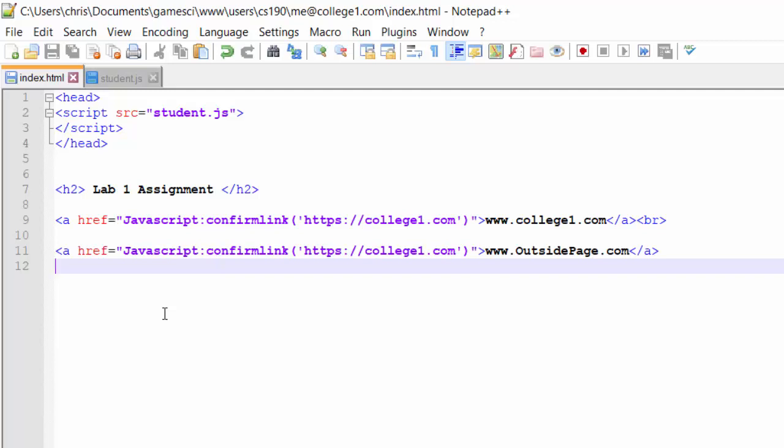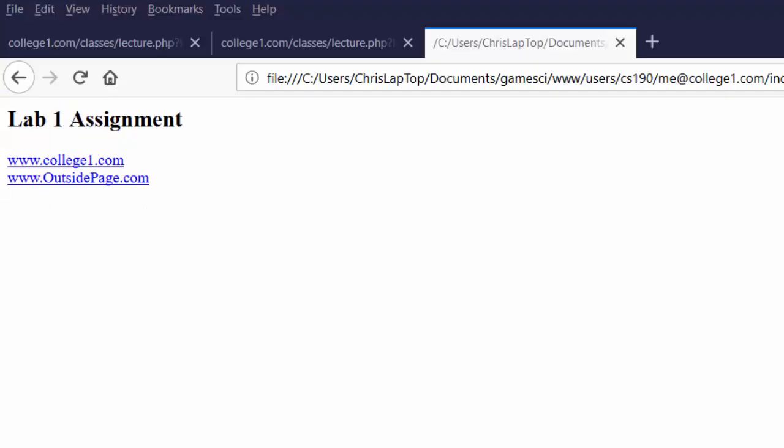This does another important thing. What is it? It's an automatic backup. If you keep a copy of your files on your computer and a duplicate on the web host, you have a backup of your web page. If you lose your computer, you can get the files from your web page. If your web page gets destroyed for some reason, you have the copy on your computer. It's an automatic backup. So always keep a copy of your lab files on your own computer. When you've tested it and you've got them working, then you upload them to your outside web page.